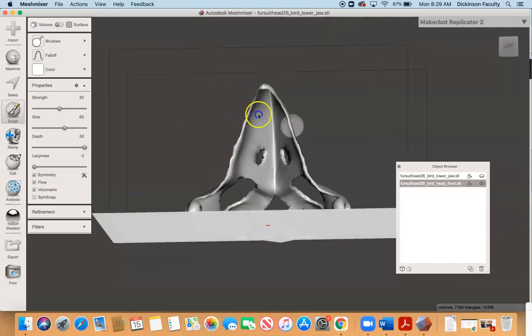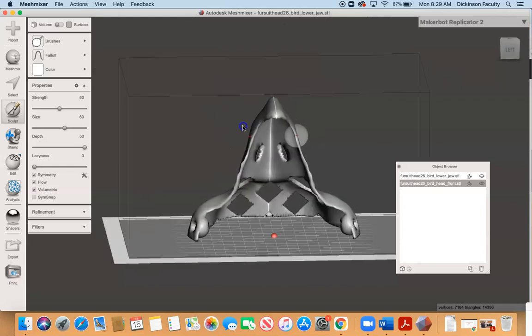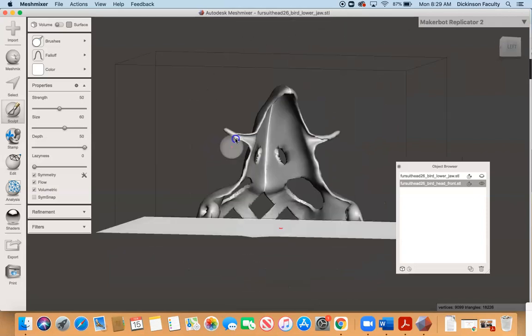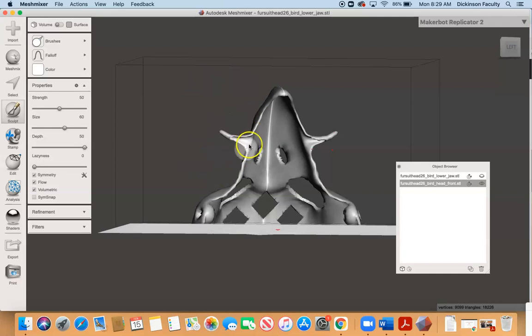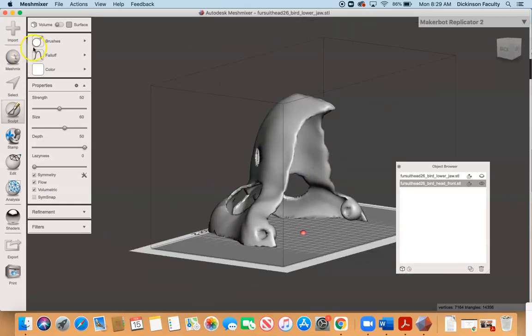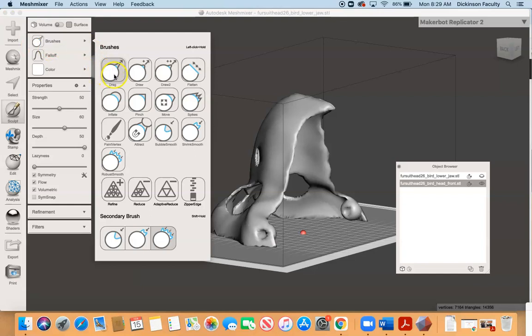At this point I can look around, and it makes a difference what orientation you're looking at, depending on how you are using that drag function. Obviously this is what we don't want to do, but if I was looking at it from a different angle and pulling in the same direction, it makes a completely different movement and change to the sculpt that we're working on. So that's using drag.